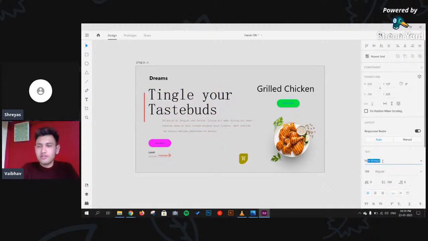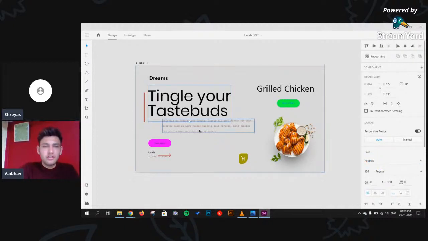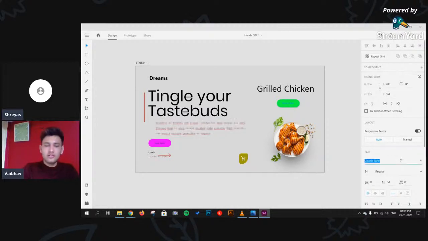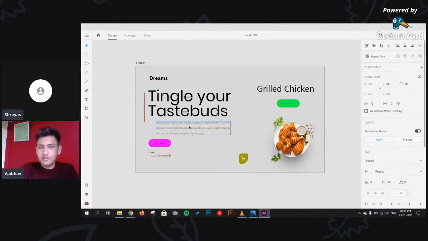We'll change this font to Poppins, my current favorite font, and then we'll change this one to Poppins as well. I would want you to do it simultaneously with me. So it's Poppins.